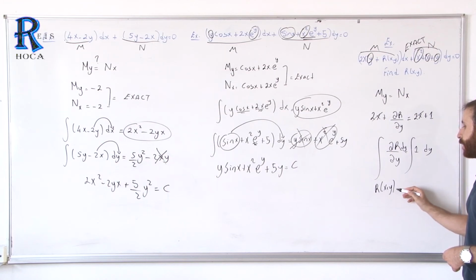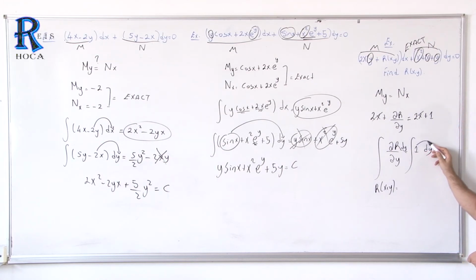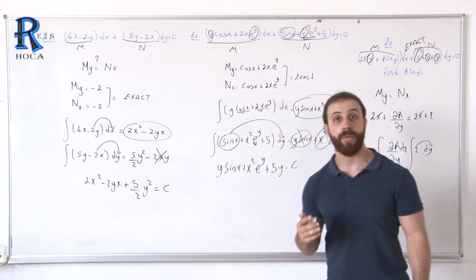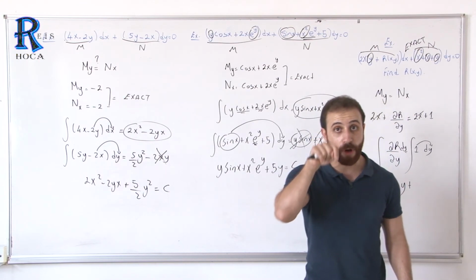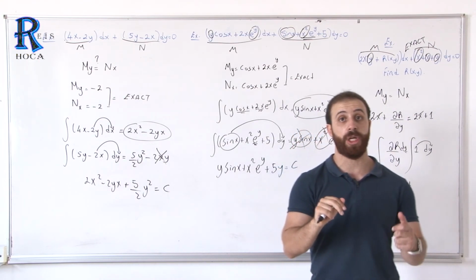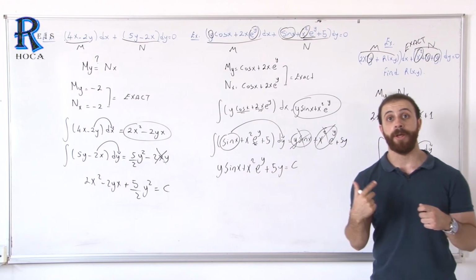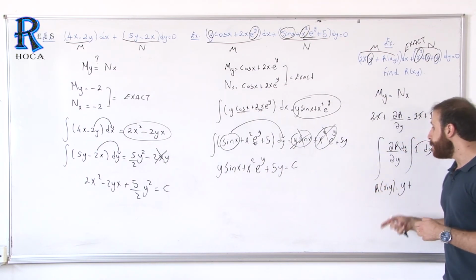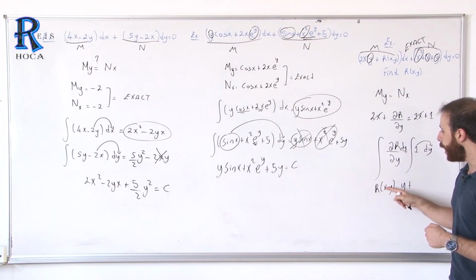Here we just have r. What's the integral of 1? It's the constant 1 times y, plus what we must put, plus c. Now be careful: we did in the first method of exact differential equations, which comes from the definition of a differential equation, you cannot put c here because you are taking with respect to y.